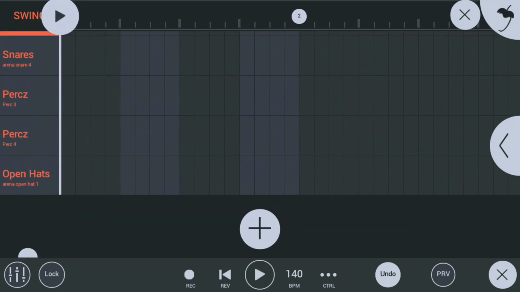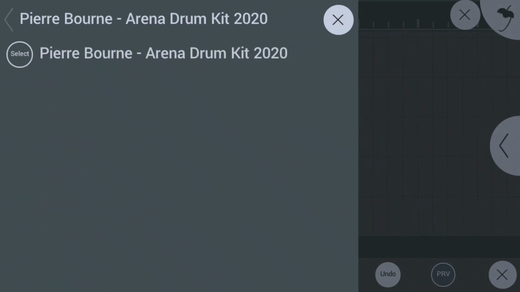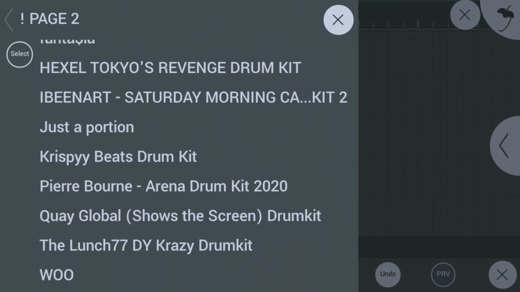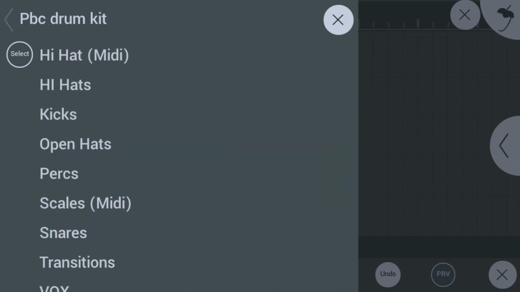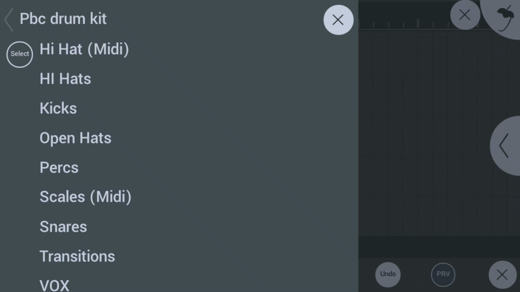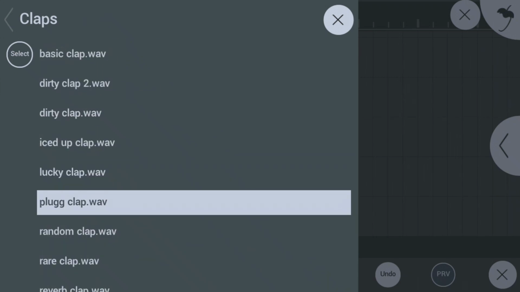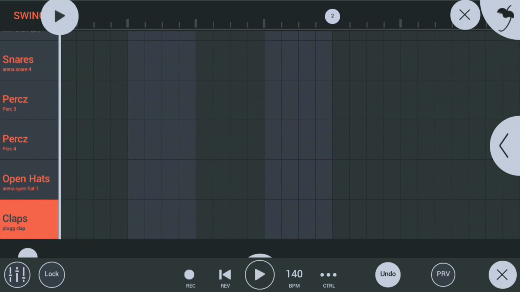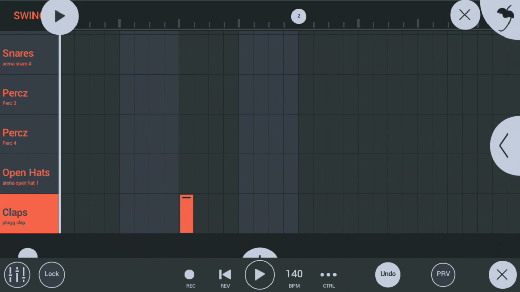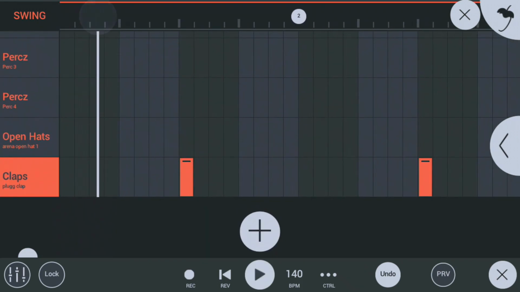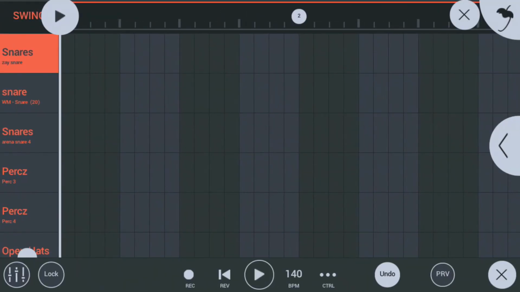So, do we have a clap? No, we don't. So sometimes you can use claps, sometimes you can pitch the claps. But usually I like to just use a simple clap, and the clap I'm using sounds like that. It's kind of like filtered, I guess you could say. Put that in the middle. Wherever it feels right.